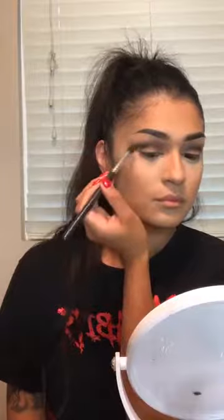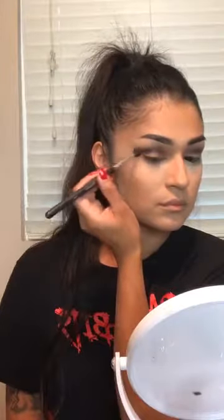I honestly, Liz, I probably use like 5 different shades of brown so far. I just grab and then I just keep adding. All these shades are from the Morphe Jaclyn Hill palette. All of them.